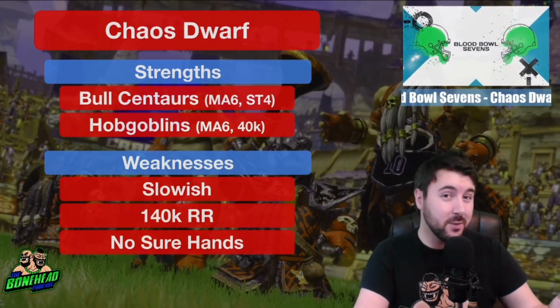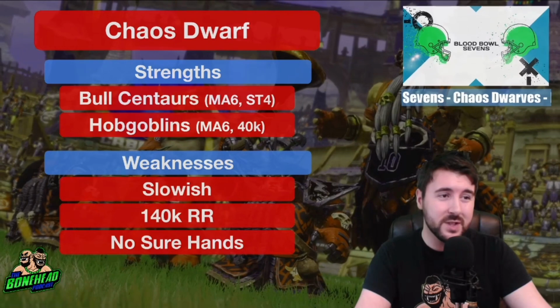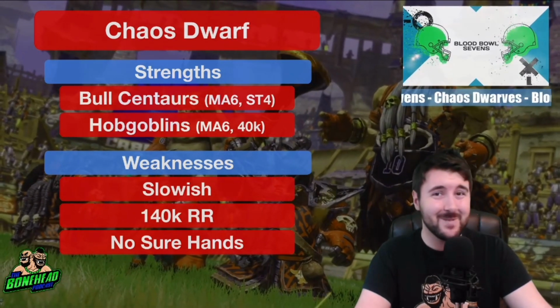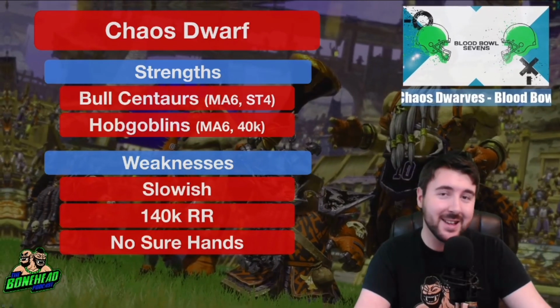Okay, they can protect you, and they can also just punch a hole whenever you want it. Ag 4+ means they're not going to end up with the ball as reliably as you would want, but when the Bull Centaur has the ball, that's basically a touchdown, because they are going to be able to brawl their way through and get that TD.